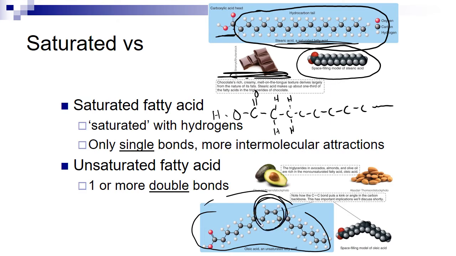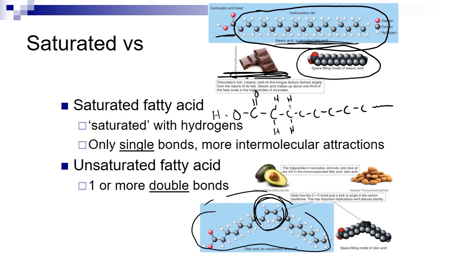And that kink is because there's a double bond. But one thing that you're going to notice is that even if there's a kink, the carbons are both going to either be on top or below that kink. In this case, they're both below. The hydrogens are above. So we can get into this idea of what's called cis or trans that we're going to see here in just a little bit.